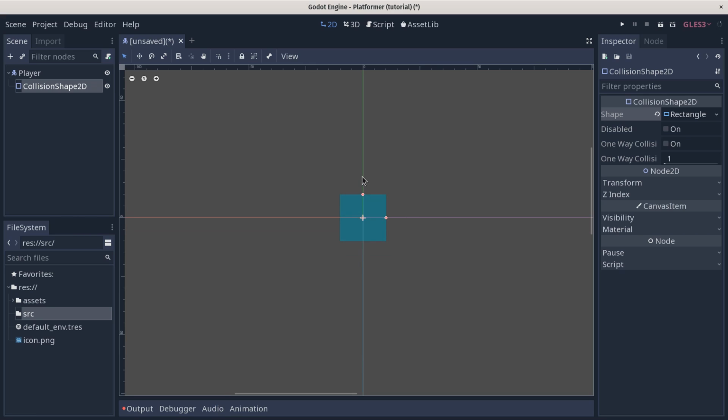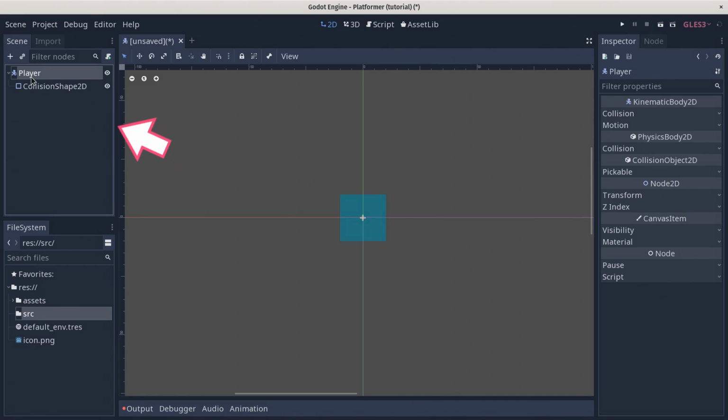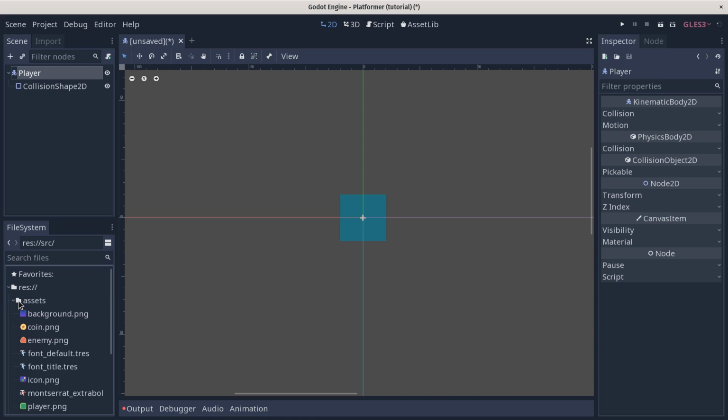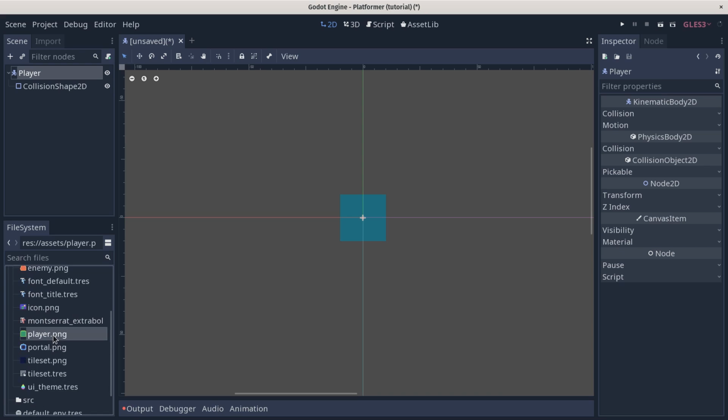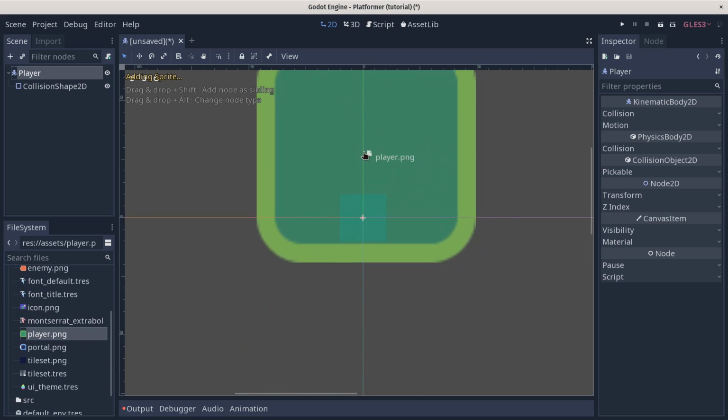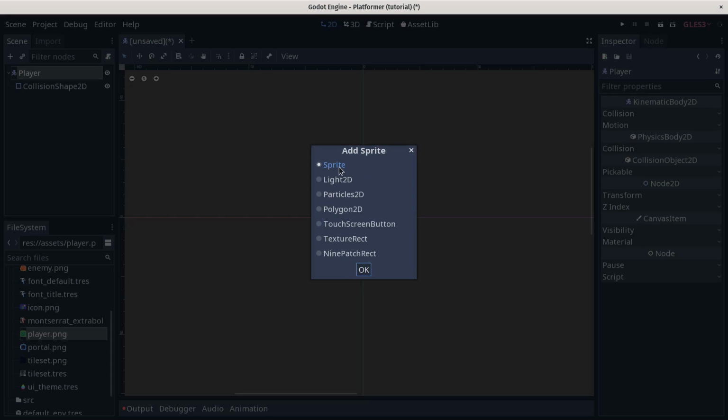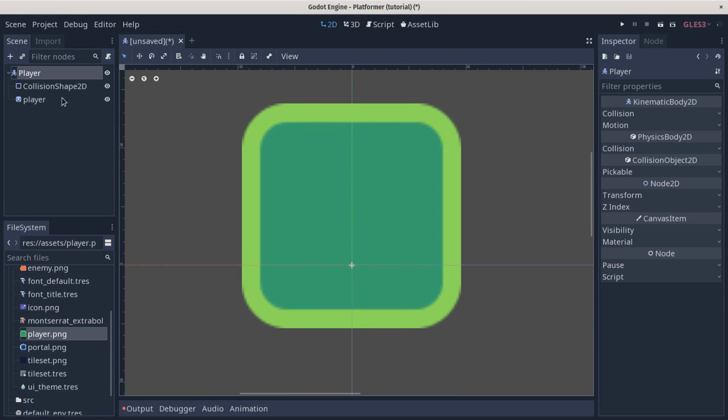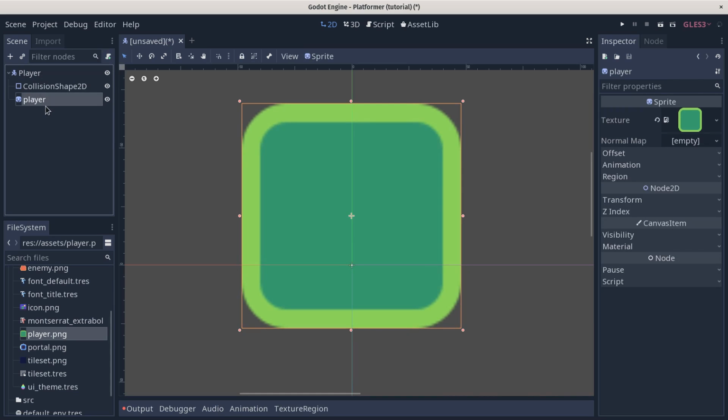To set the size of this rectangle, we are going to first place our player's sprite. So select the player node at the top. We are going to add the sprite as a child of it. We need it selected to do so. And click to expand assets. Go find the player.png file and drag and drop it on the view. It will automatically add it as what you select in there. We want a sprite. Click OK to add a sprite, and you will see it added as a child of the player node under the collision shape 2D.